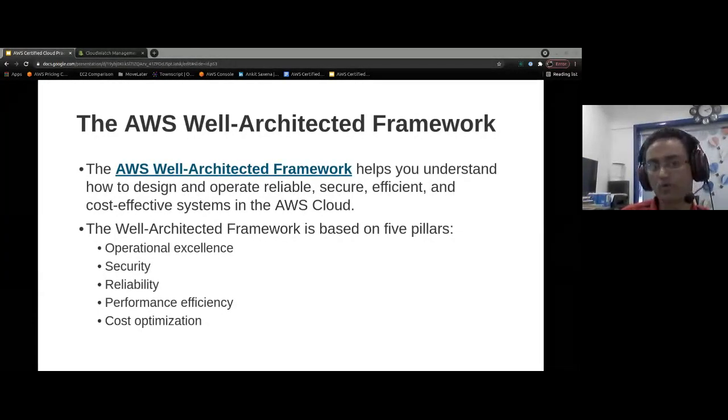We have also spent a good amount of time on cost optimization. So are you aware of the different options, right? The different tiers which we spoke about, the savings plans, right? How can you make use of them and reduce your cost, right? So these are the 5 different pillars which the AWS Well-Architected Framework talks about.